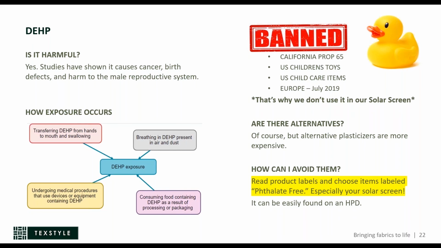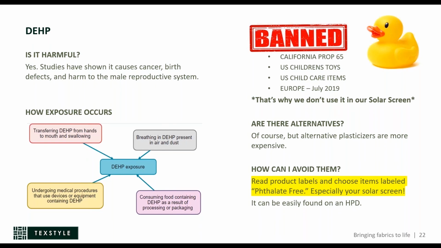I'm telling you this because you should be aware that there are other solar screens currently being sold in the US market that do use DEHP in them, and they use them because why not? I mean, there's no real incentive for companies to do the right thing and not use them. And while there are alternatives to soften the PVC, those alternatives are far more expensive. Screen is a competitively priced product these days. And to remain competitive, many manufacturers are using the cheapest chemicals and materials in the market. That includes DEHP for some.